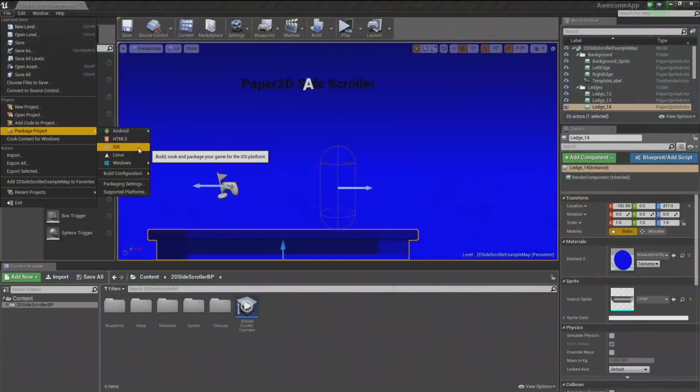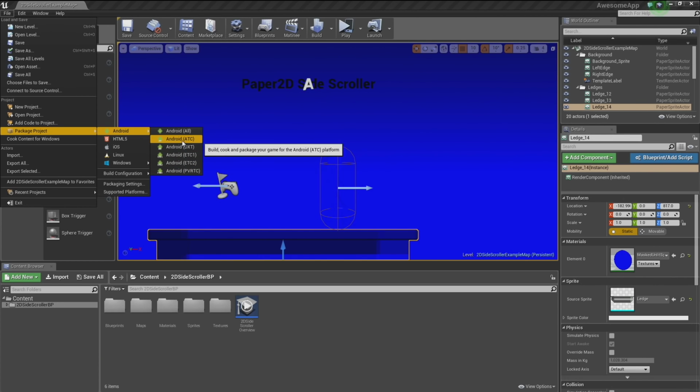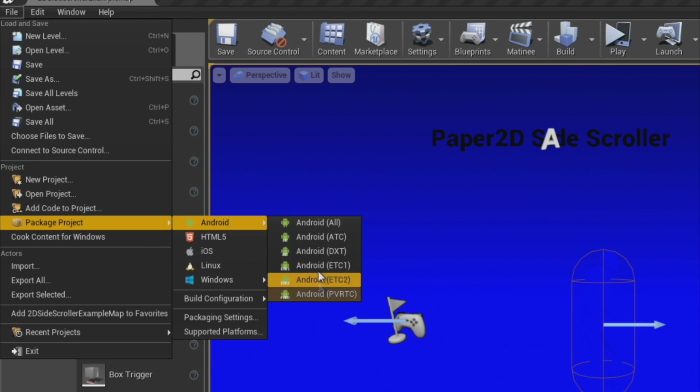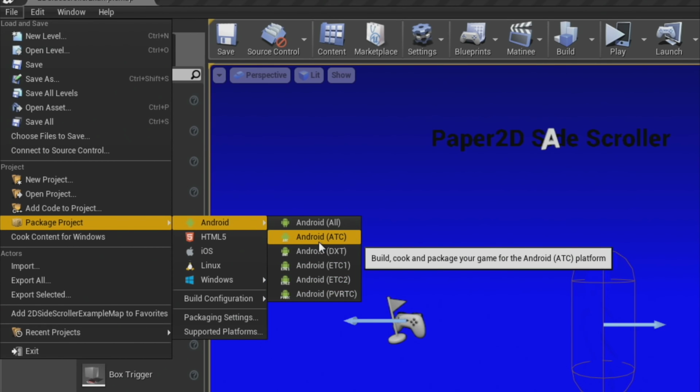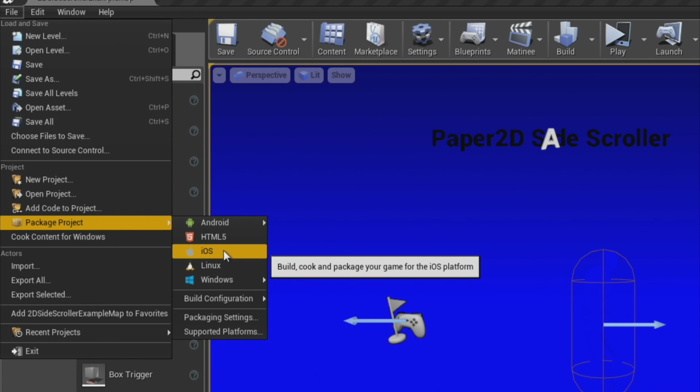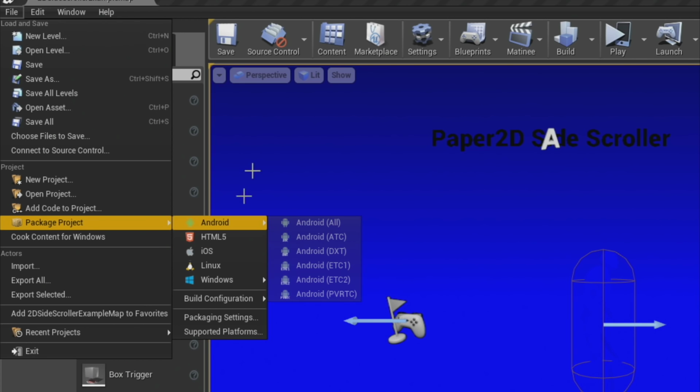Anyway, so if you click on Package Project, you can choose iOS here, or you can choose Android and a texture format to pick from. Because this is not based on a plugged-in device, we don't know what texture format you want to support for Android. Hopefully you're familiar with Android texture format soup. There's many different formats here. ASTC is coming. I think it should be in 4.8 on Android. We also have ASTC support for iOS because the Metal API supports ASTC.